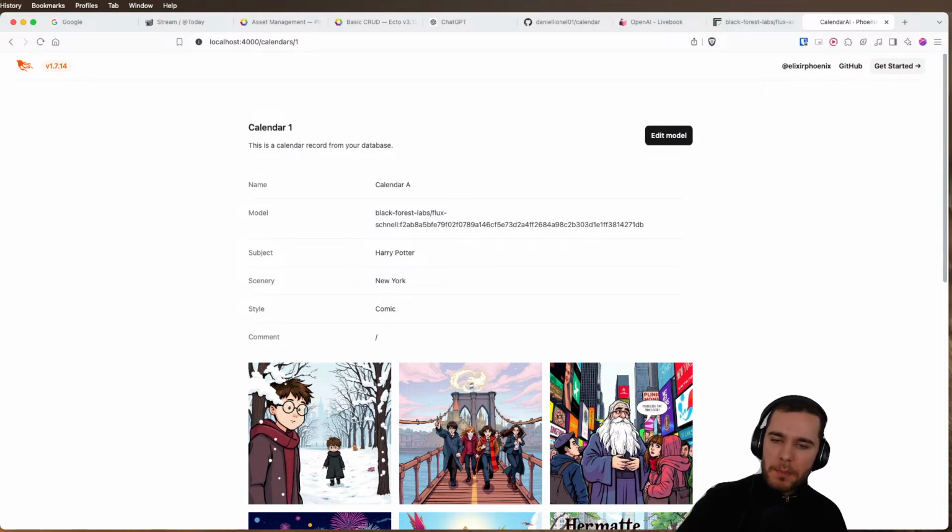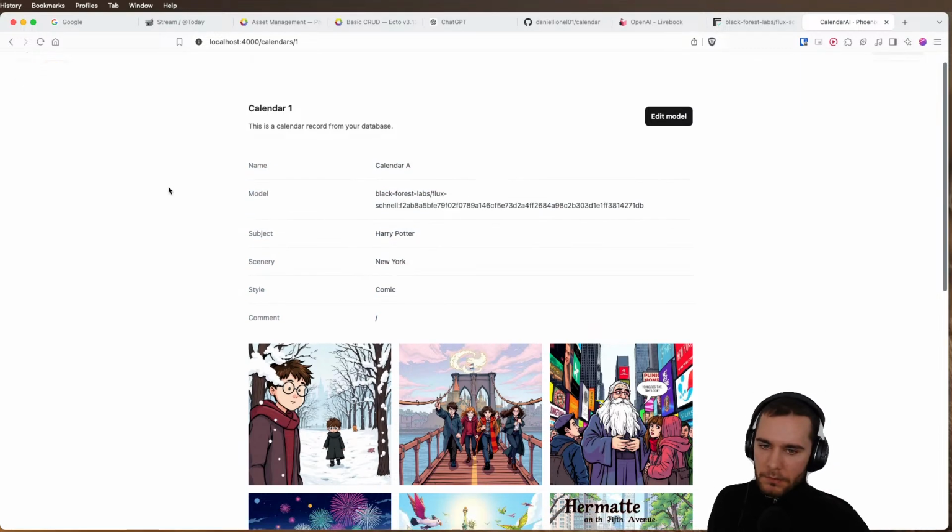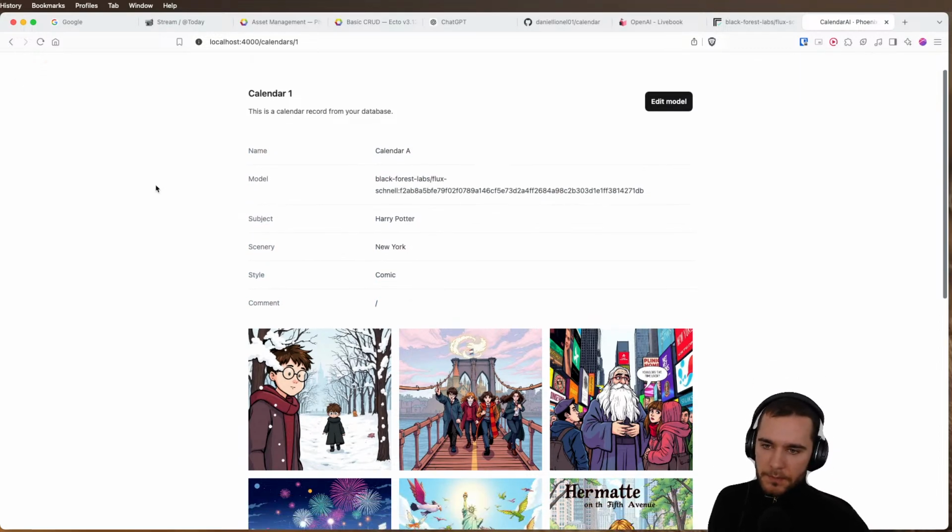I mean, I'm a bit unsure where to go from here, to be honest, because we have a very basic functioning playground. We can go and test models very quickly, create calendars, and tweak prompts now. That's great. Nice.